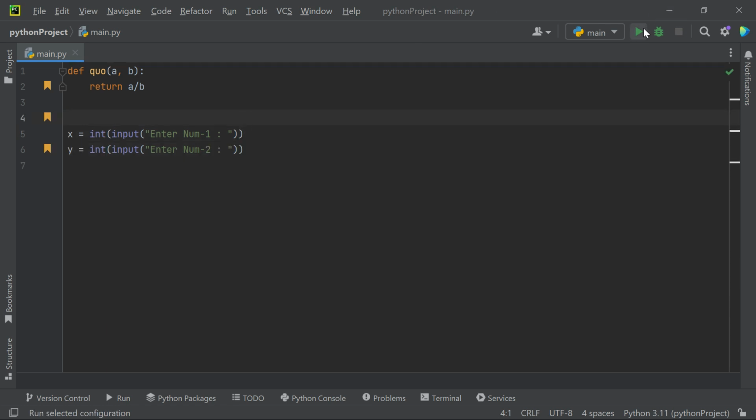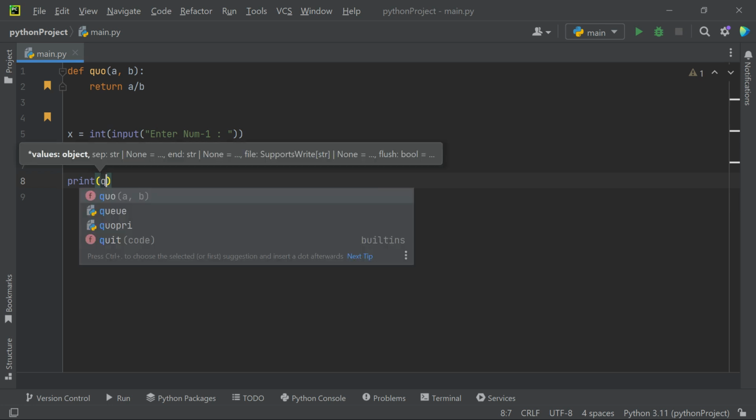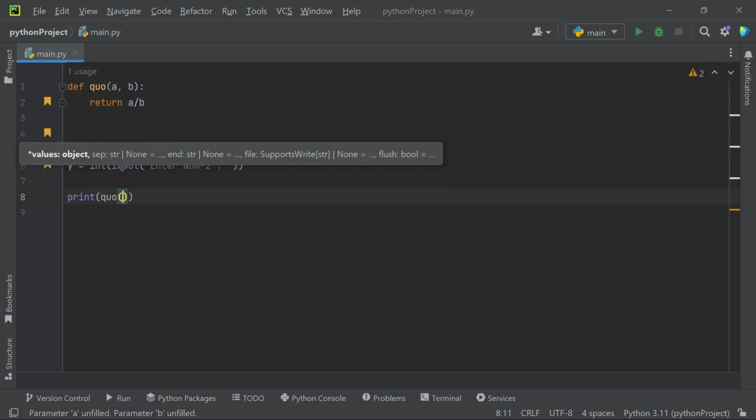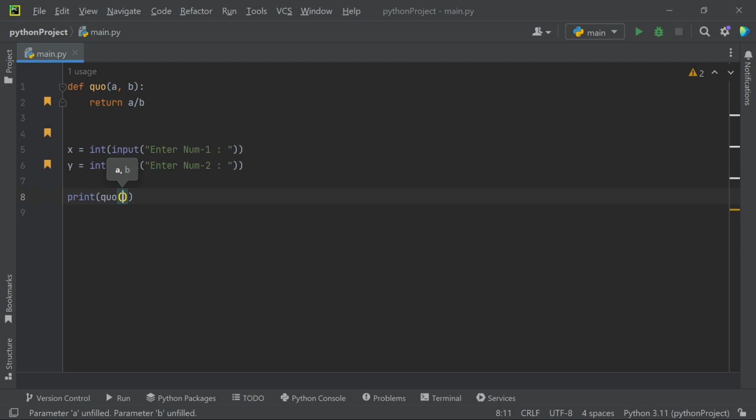As the program will work correctly, I just need to print the quotient of a and b, where a and b will be the numbers x and y. So this is what the quotient function will return and print. This is the whole program.